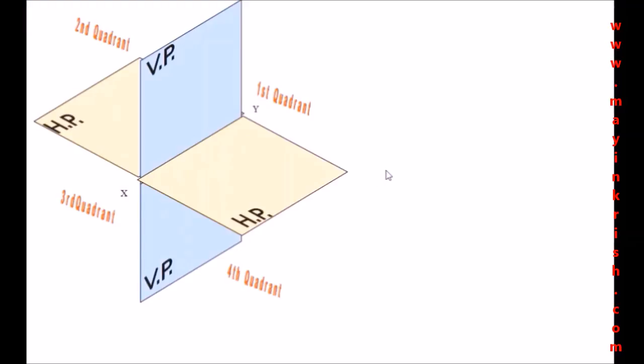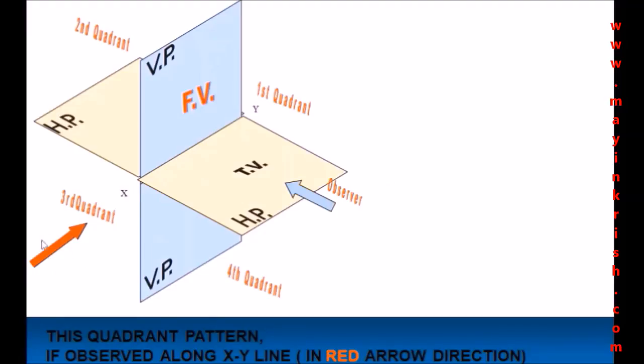Now we are going to place an observer in the first quadrant. In the sense, we are going to fix the observer in quadrant 1 itself. Whenever the observer starts moving from one to the next, then each quadrant will be defined as a first quadrant itself. And moreover, the front view, which will be projected on the vertical plane, and the top view, which will be projected on the horizontal plane, are also decided with the help of the observer's point of view. In the sense, whatever we define in the projection of points purely depends on the observer. So now we are going to get the pictorial representation of these planes in terms of a single plane while observing in this particular direction.